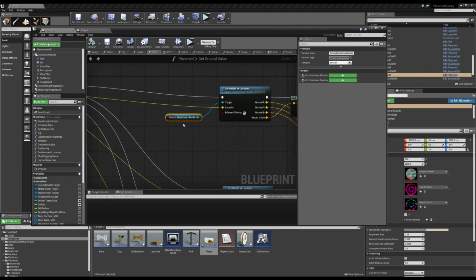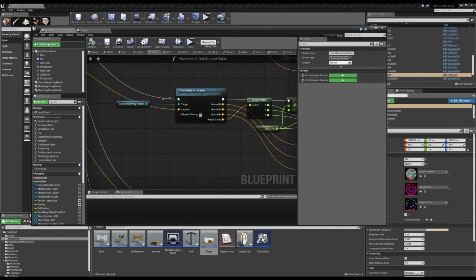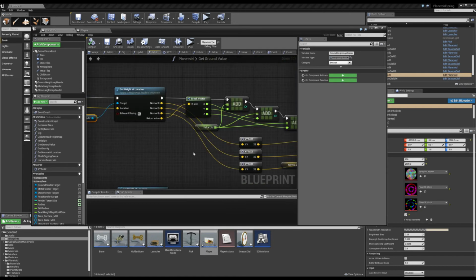See, height map reader, I have one for each layer. So each height map reader I ask: give me the values at this location, give me the values at this location. From here I got all the normals for each color channel plus the actual value of the material at that level. So when I'm digging, to know how much to add to my inventory, like 10 dirt, 5 gold, things like that, I get the value from this value and the normals for the collision.